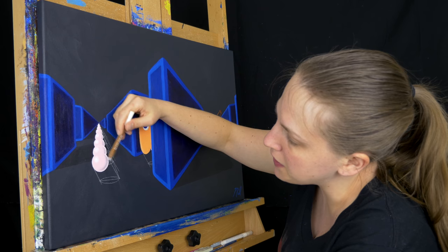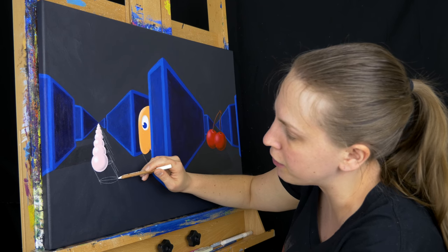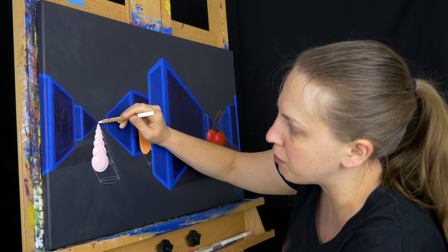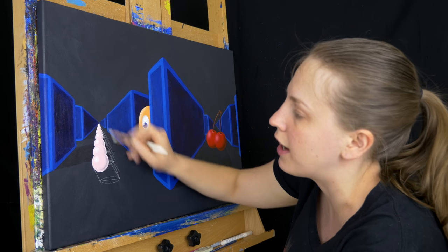And I did the same with the rest of these, but in order to figure out how far this way they should go, I could take this line from the first one, line it up with my perspective mark, and draw myself in a line so I know they all come out to that line here on the ground.